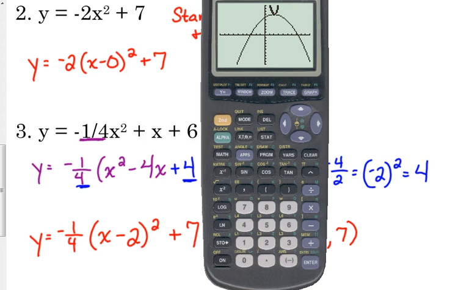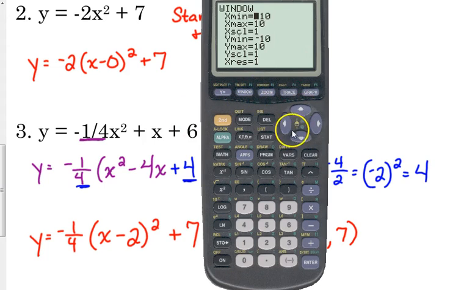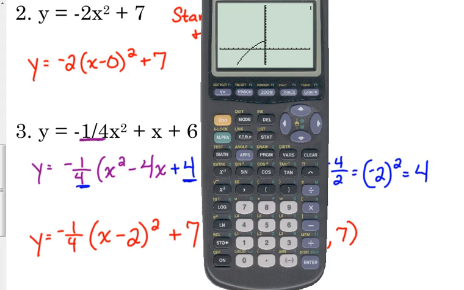So the negative one fourth is downward facing, it's wider. The one with the four is upward facing. We can't see a lot of it. We can adjust our window if we needed to. And it's skinnier. And actually I am going to do that. I'm going to change my y's so I can see it a little bit more. Let's change for like 30. So you can see more of the top of this graph. There's the first one with the negative one fourth. Here comes the one with the positive one fourth. Let's see how much skinnier it is than the other one. So those are just a couple of techniques that I wanted to share with you.